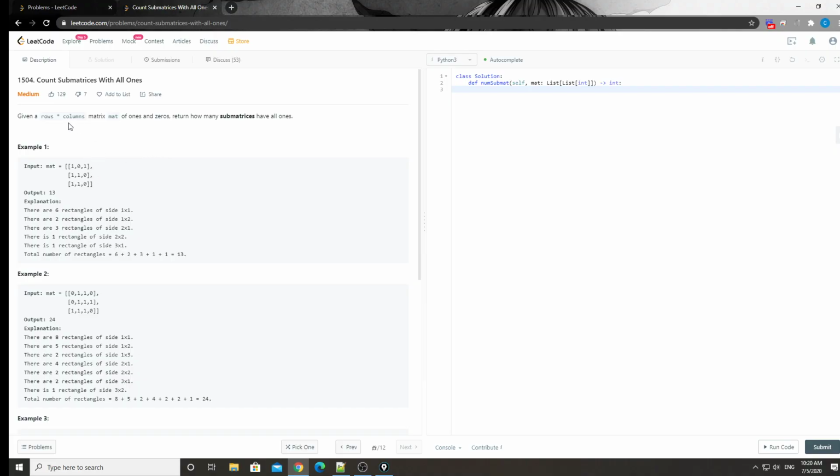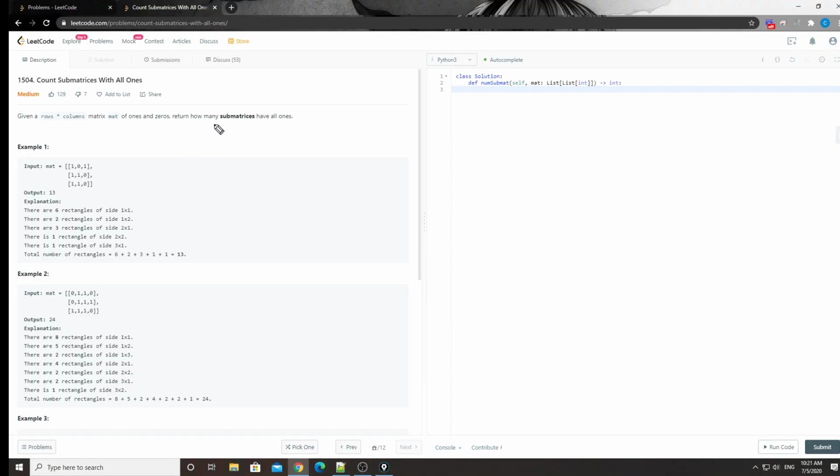Okay, so you're given a 2D matrix. You have M and N, an M by N matrix, which consists only of zeros or ones, and you need to return the number of all the submatrices with all ones. What is the definition of a submatrix?